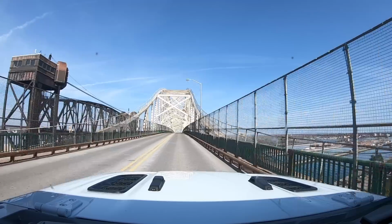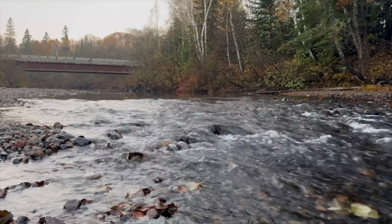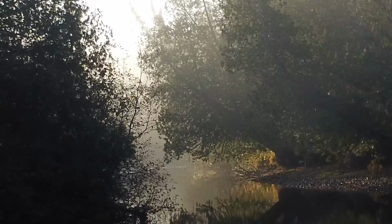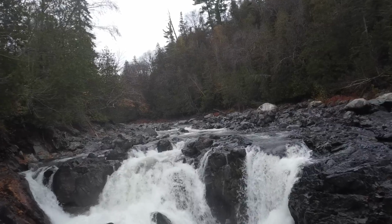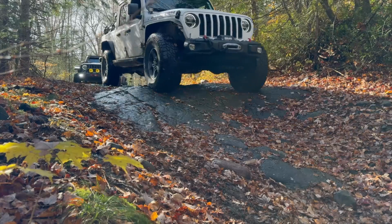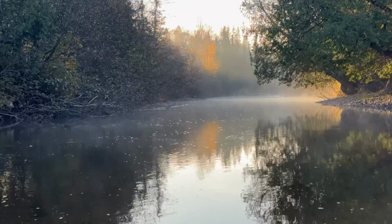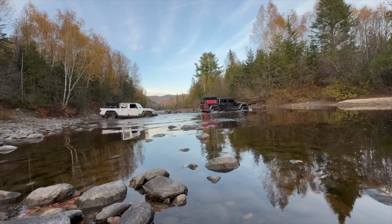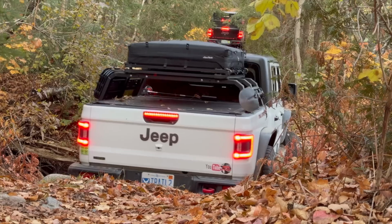Venturing into the Canadian backcountry is a surreal experience, offering breathtaking natural beauty with its rivers, waterfalls, mature forest, along with an incredible network of trails. Situated near Batchewana Bay lies the Tribag Mine Trail, a challenging yet rewarding path that beckons adventurers. Once well-traveled, this route has become less used, presenting an opportunity for renewal and discovery. Its rugged terrain, river crossings, and rocky sections promise an exhilarating journey for those willing to take on the challenge. Join Shannon from Warthog Overland and I as we tackle this amazing trail.